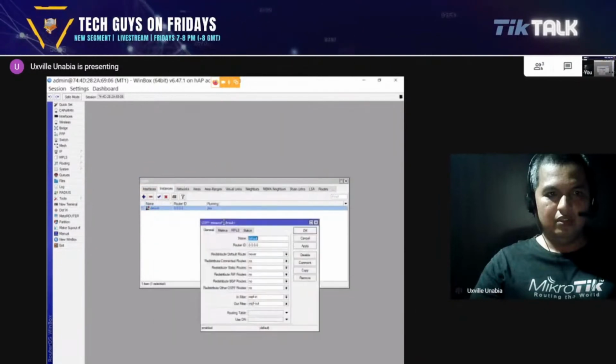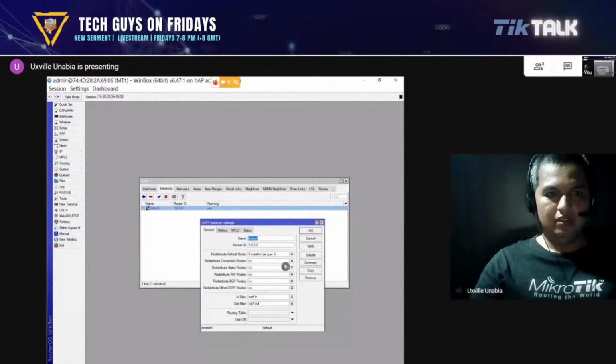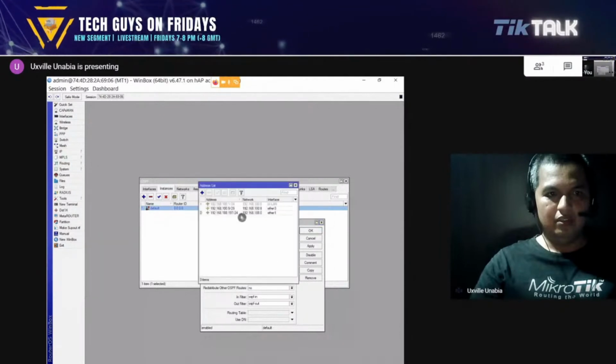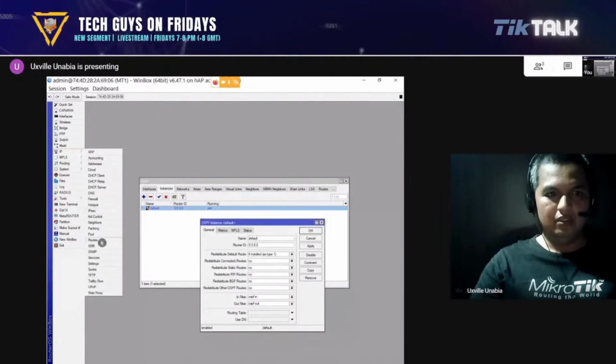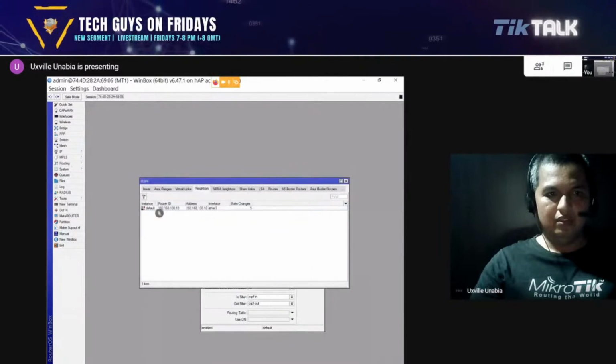So it's here on the OSPF instance, redistribute what we call default route. I could choose any of the 4, but of course there are meanings of this. Not this time, on another day. So if installed, okay, type 1. So what this setting is all about is please redistribute your default route to your neighbor. Okay, so if you have a default route installed, of course it's there. So sorry, IP routes, it's there. So please redistribute or ibigay mo sa mga neighbor mo. Yung neighbor mo, MT number 2. Okay? MT number 2. So let's go now to MT number 2.